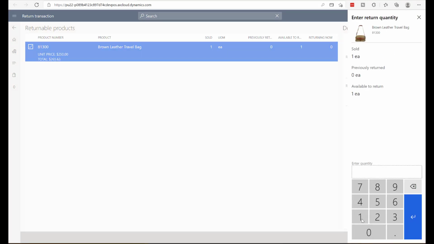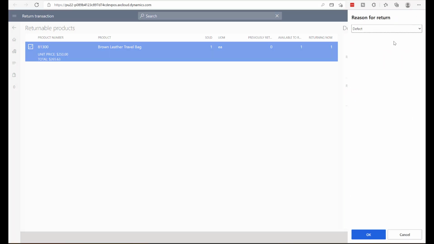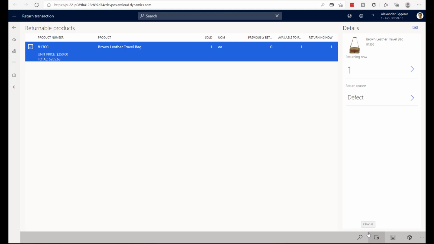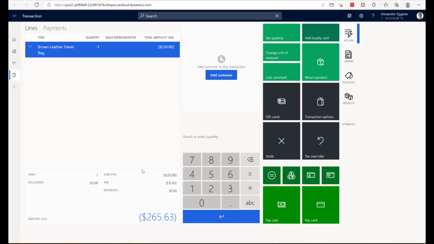We are returning one quantity here, selecting the reason. Then clicking on return. That will add the product to the cart.